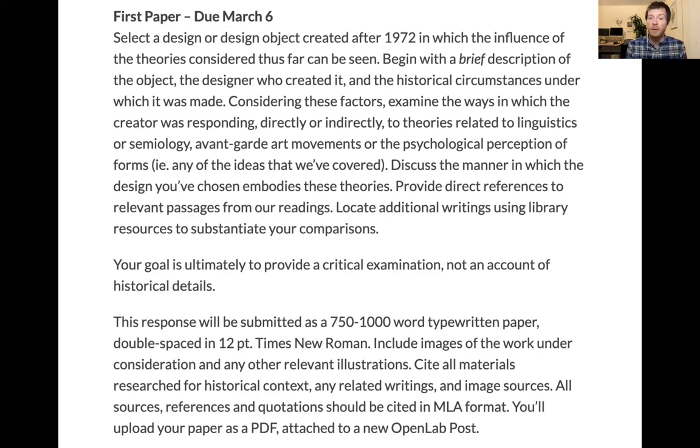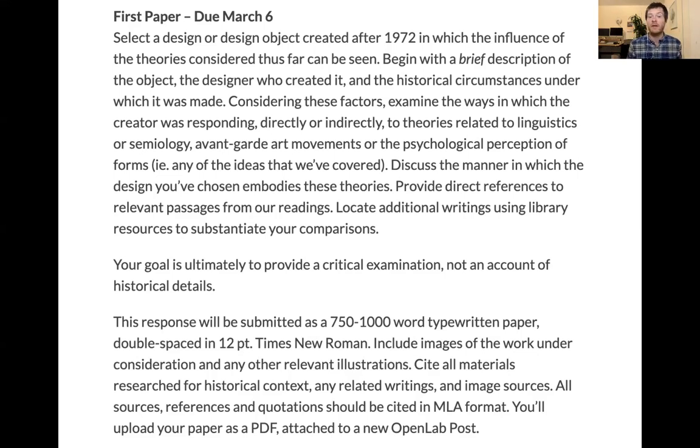Your goal is a critical examination, not a historical account. Okay, so we're not just giving the history of the designer. We're not just giving the history of the design. We're going to describe it briefly, mention who the designer was, and then really concentrate on the theory behind it.